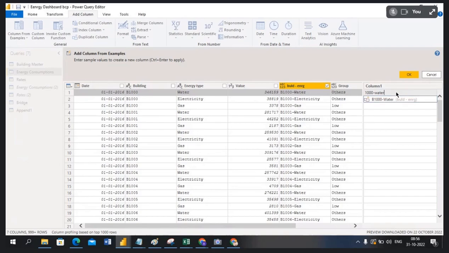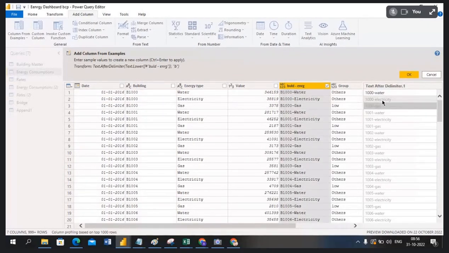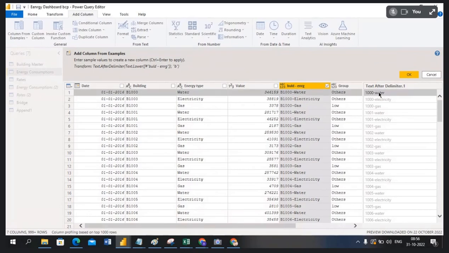It will try to predict, expecting 1000 and electricity, 1000 and gas, 1001 water, like that. Still it's not predicting what you are expecting. See here, 1000 water, so it is ignoring B, right? For example, if you give 3000 hyphen, you want only this, and I don't want this water, electricity and all.